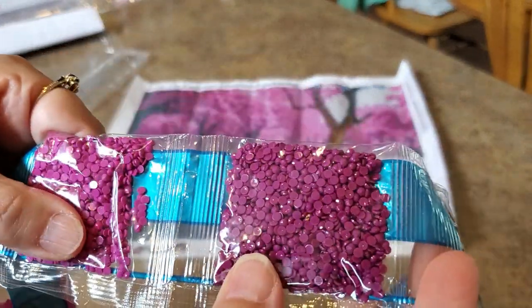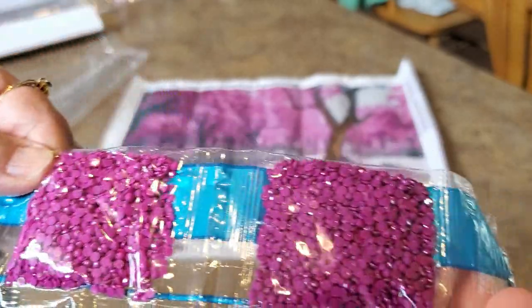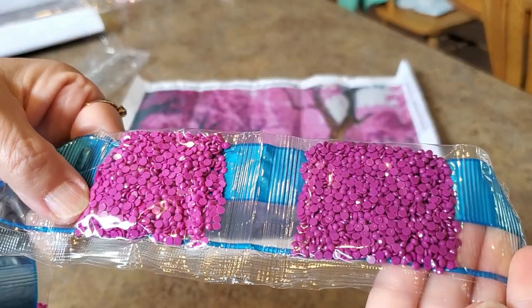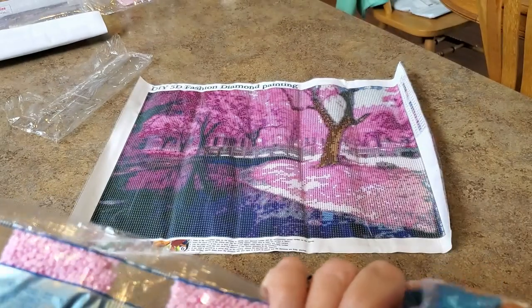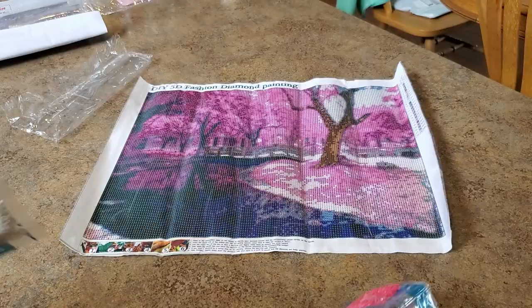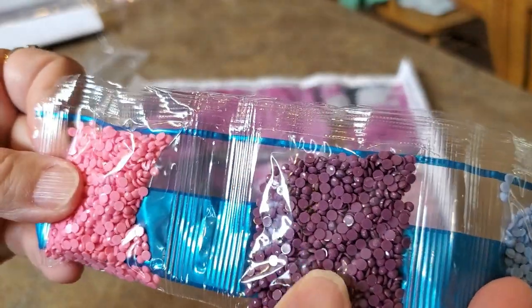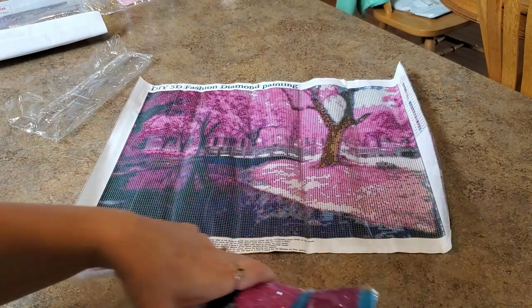Oh, look at these. Oh my goodness. I don't know which one I like better. This one or this one? I don't know. You decide. They are different. One's darker, one's lighter. Can you tell? There. Dark and light. So pretty. More pinks. More pinks. Those look like they're the same. Yep, those are the same. And a coral. Oh, and these guys fell down over here with a white and a blue and another like plum and one more pink. Isn't that gorgeous? So pretty.